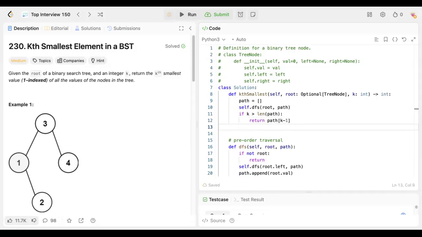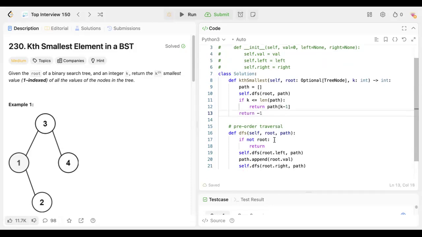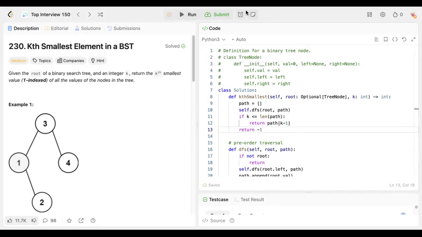And what if k just does not exist, or goes beyond the list? We'll just return -1, representing an invalid parameter. Okay, cool. So we can try to run the code.